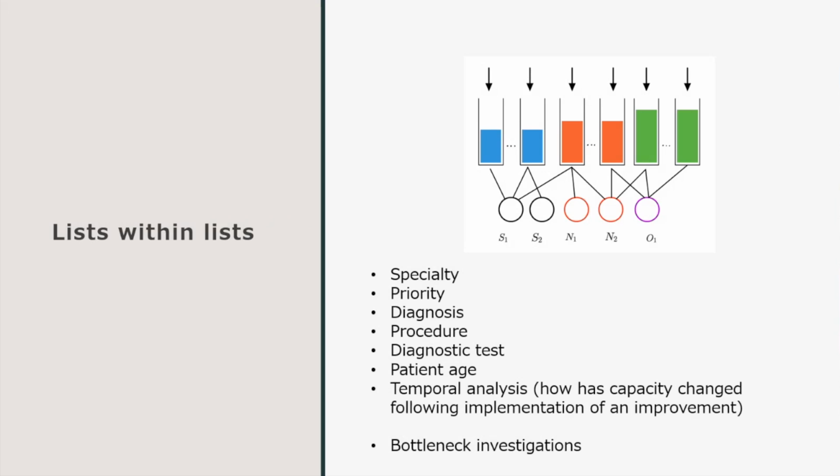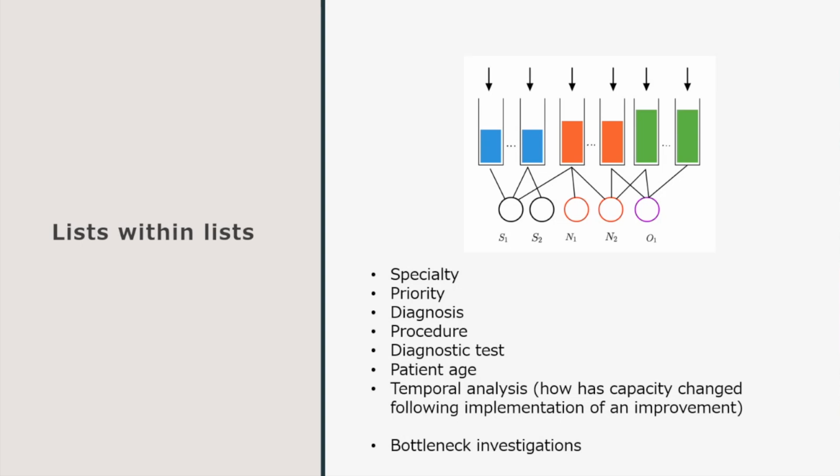And then this slide really describes the potential power of where we want to get to. So that image at the top there is lifted straight from Neil's presentation, which is the concept of the NHS is a complex machine with many, many lists within lists, and you can cut it in lots and lots of different ways. And we have to cut it in lots of different ways to fully understand our problems. So if we attach that categorical information to the raw information that's going into the package, in addition to just the waiting list additions and removals, we can potentially study our lists in lots of different dimensions.